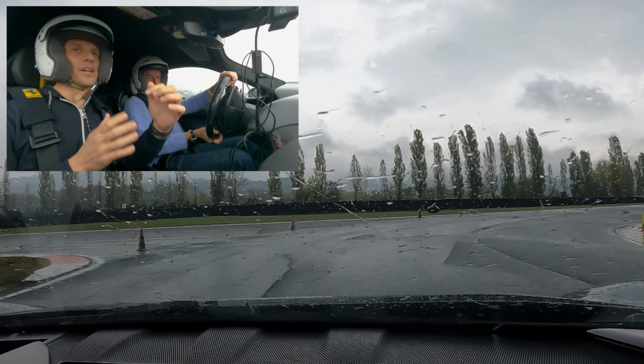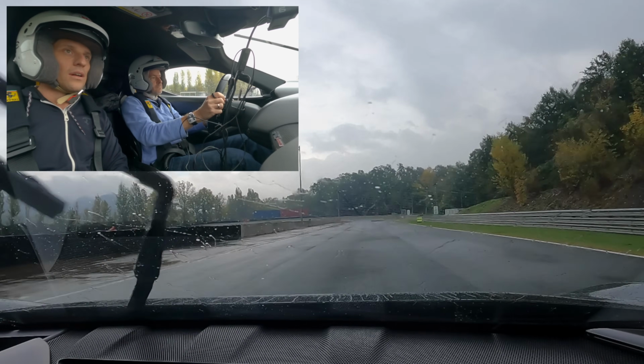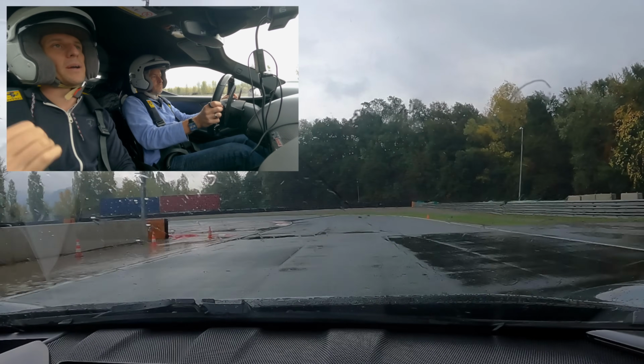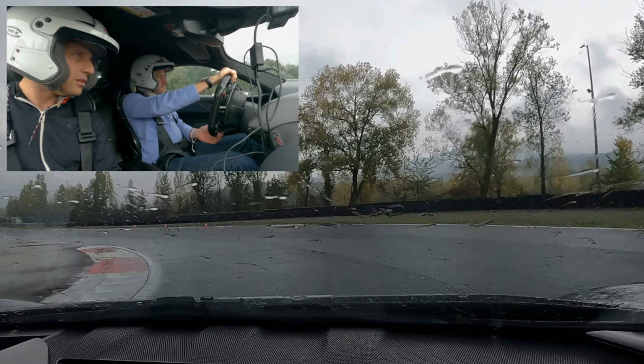Okay, a little bit of power here, run on the left. Small brake when you're turning, wait a little, back on gas, short shift to four as soon as you can. Five, stay on the left. And then brake, down to three, release gradually back to the right hand side, touch the turn with a little bit of brake. Just hold it a little so you keep the weight in the front. Watch out on the exit.